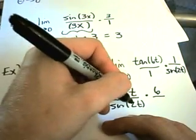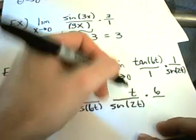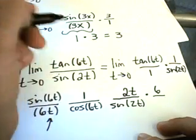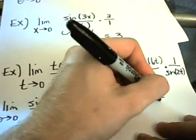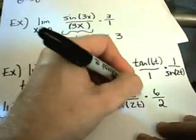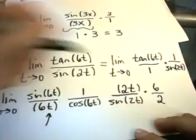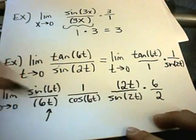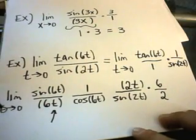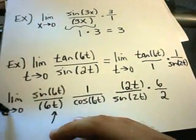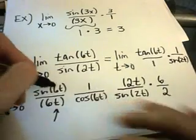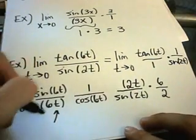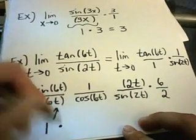And the only thing left is, well, I have two t down here. I would like to have a two t here. Same idea. I've already got the t. Just multiply the numerator by two. I'll multiply the denominator by two. And now I'm finished. I've got sine of something divided by that same something. Again, I slipped a theta in here. This should be a t. As t goes to zero, the inside goes to zero, the bottom goes to zero. So this whole limit is going to turn into a one.